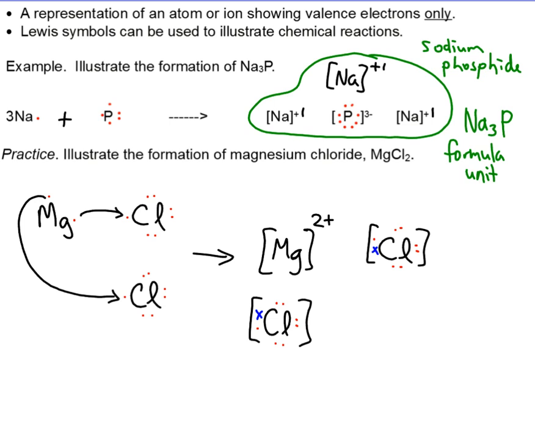As far as a reaction equation, you would want to write the formula unit for your compound. You would count the number of ions of each element, and you do the same thing as before on the left side. In this case, chlorine exists as a diatomic molecule, so it would be Cl2 as opposed to 2Cl.